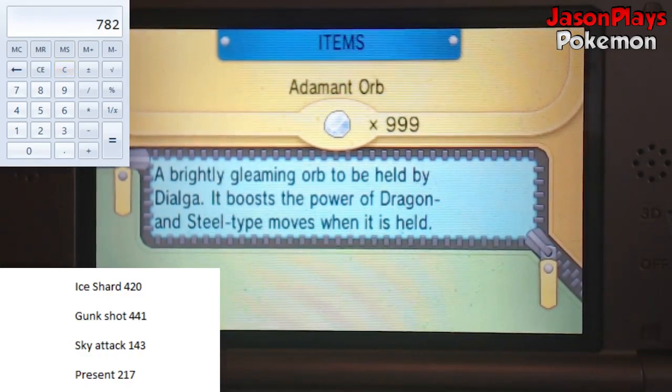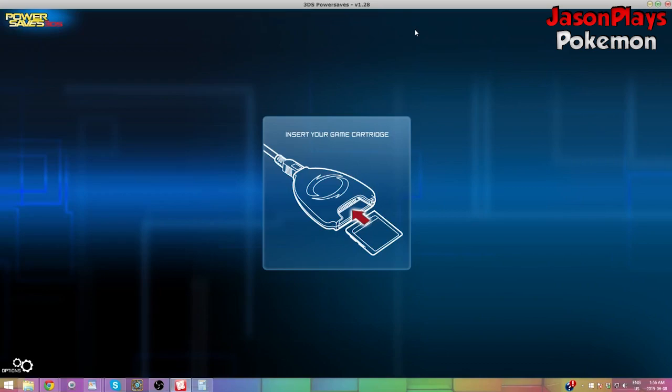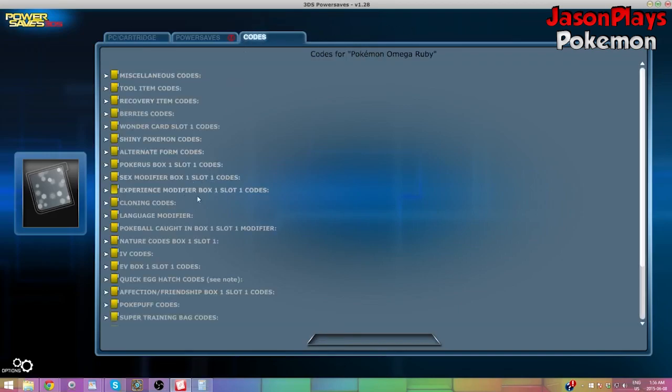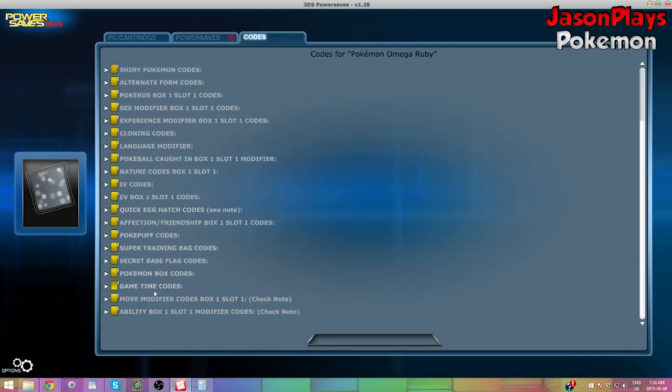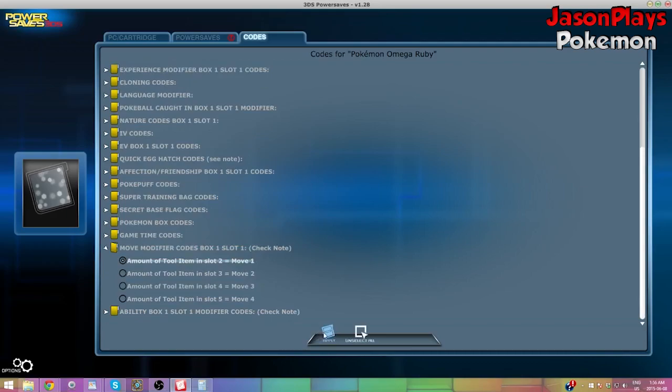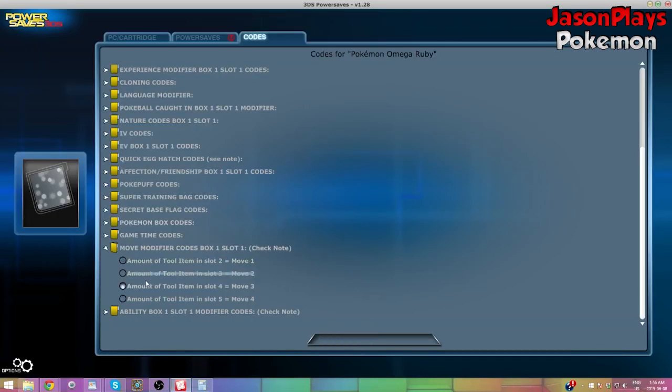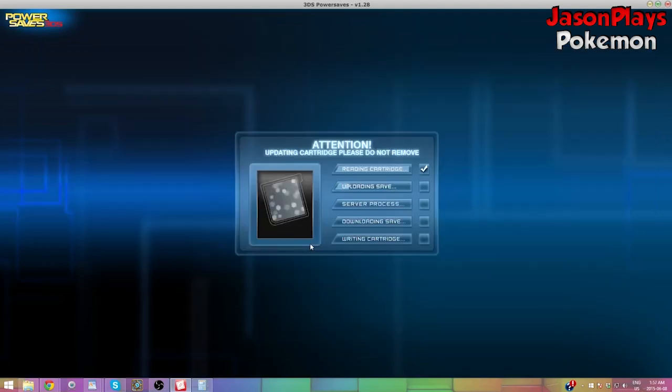Make sure you save your game and head back into your Power Saves software once your cartridge is plugged in and you've discarded all the items. Now, as tedious as this step is, it's all worth it in the end. Navigate your way down to the very bottom where the codes are located. Then for all four moves, make sure that you click them individually and apply them all individually — which is annoying, I know, but it just takes an extra couple of minutes. I'm not sure why you can't do all four at once, but it's easy enough. Also do the same for the ability modifier if necessary. Once you're done, boot your game back up. I'd also recommend using the 999 Items code so you can equip this Pokemon with any item of your choosing. Apply all those changes and head back into your game.